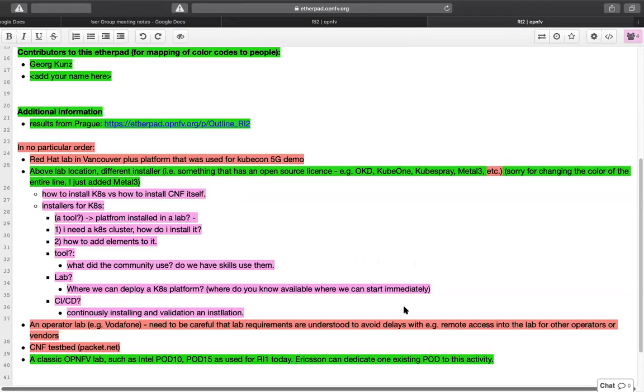I mean, yeah. So we could set it up. I wouldn't say it's set up that way today. I think the key question around CI is integration of what? Are you saying as each new version of Kubernetes is released, we're checking that it still installs and runs correctly, or each new version of a CNF? There's something that we have to be evaluating against to have a CI/CD system.